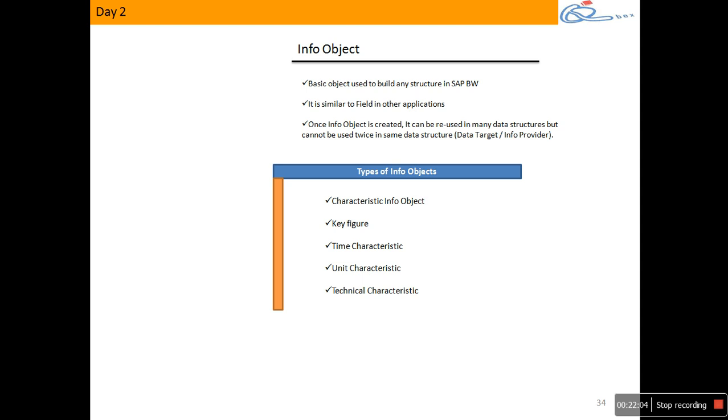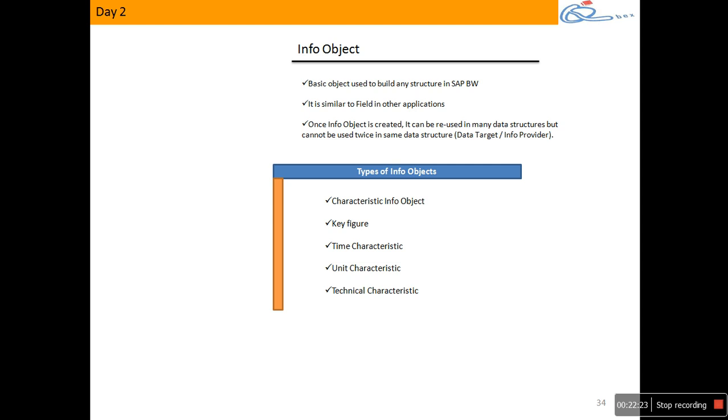So what is the time? So then I'm just trying to, I'm not expecting you to learn completely now. I'm just running through so that you will get a first run through to know what all we have in BW. Okay. So in BW we will be using something called info objects.